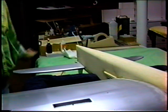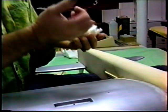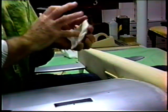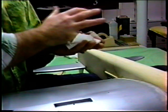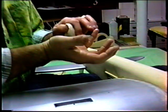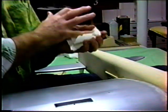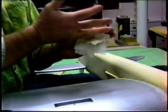And that's all the kicker. I'll just let it kick off. Now, each time you do it, of course, your finger gets a layer of thick CA. So what I do, I roll up this little towel with acetone and just wipe it right off before it kicks off. I guess I've said it before, but if you were to have this on your finger and somehow get some kicker on it, boy, you won't need coffee to wake up that morning.